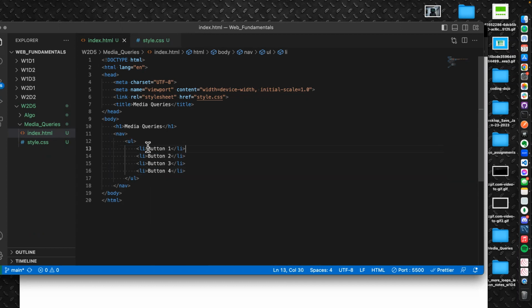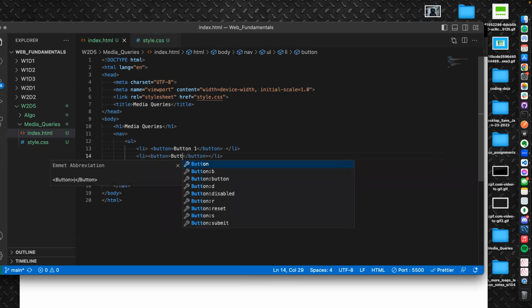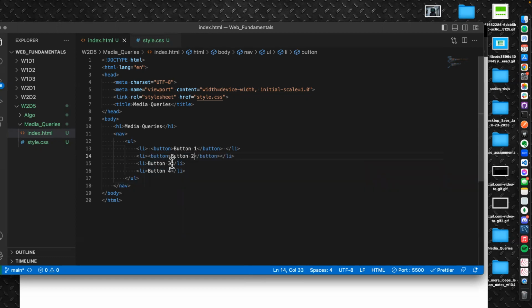Oh, well, I actually didn't. I just wrote the name button. I didn't write it in a button. Let me just see, button 1, button 2. Almost done.